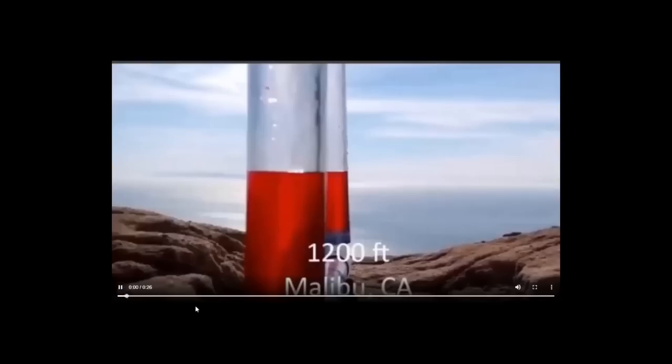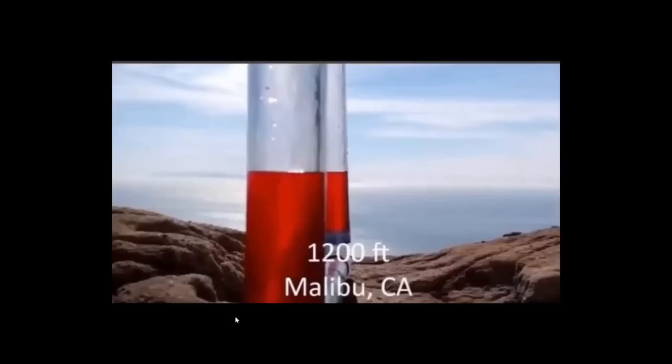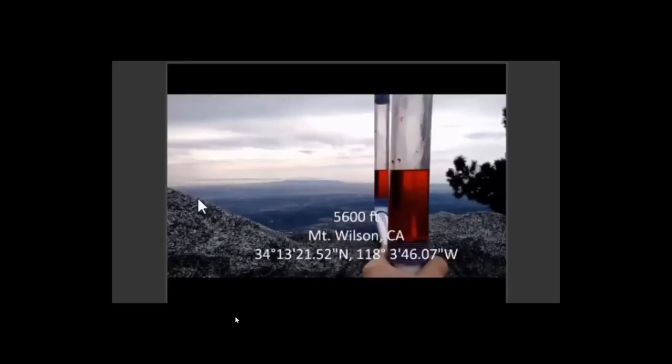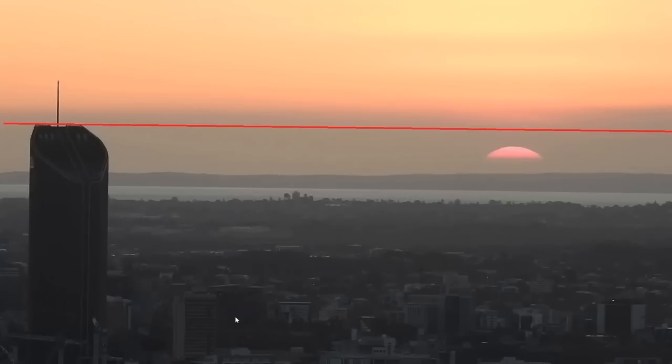One last thing. A lot of the ball earth believers show stuff like this with the red water level. And they say, look, the horizon. It does drop. It doesn't rise to eye level. But we know that there's atmospheric masking. Like when you look at this red boat. It's a big red ship, actually. But as it goes out to sea, it starts to disintegrate. Atmospheric masking, huh? Well, how come I can see the sun between the horizon and eye level in this photo? Oh, look. The horizon doesn't rise to eye level. And there's the proof. Funny about that.